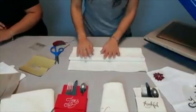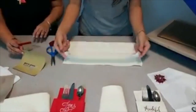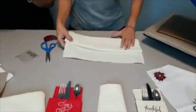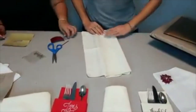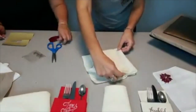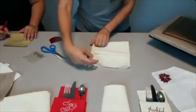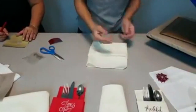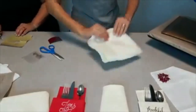She's excited. Okay. So, you know, fold all the way up and then bring it down a little bit. And then I'd like to flip it over. And then you just kind of fold that way. And at this point, you can either fold this one this way or this one this way. So I don't like the edges to show. So I'm going to fold it this way.